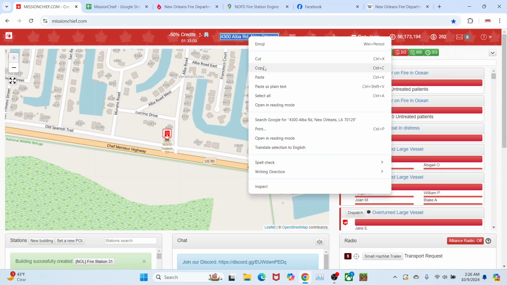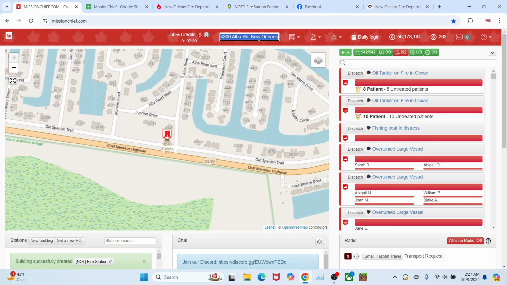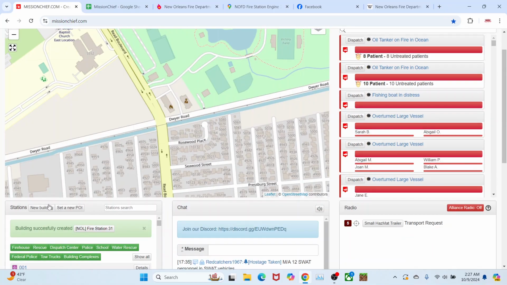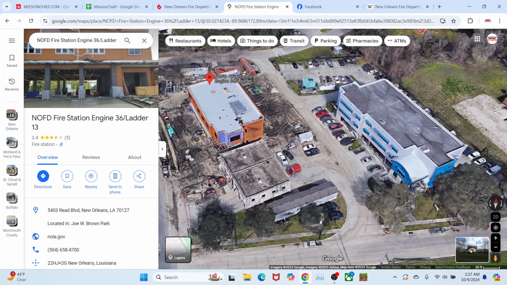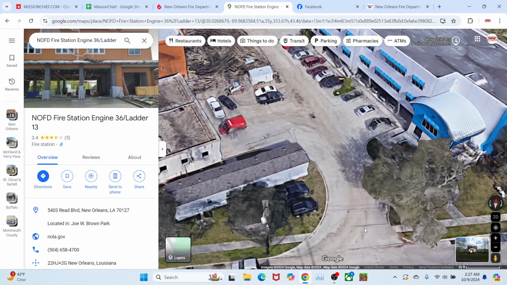Okay. Let's copy this address and search it in here and hit paste. And this looks to be our department here. We also have a PD next to it, apparently. New Orleans Police Department.